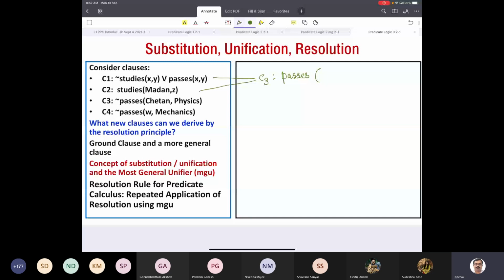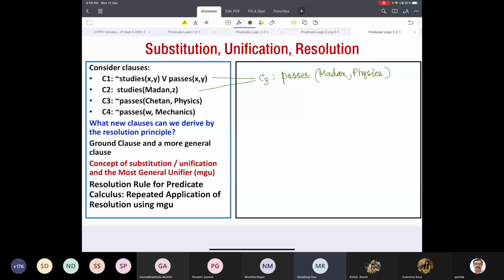What can I derive? I can derive passes Madan, physics. Can I derive passes Madan, physics? Yes, sir.